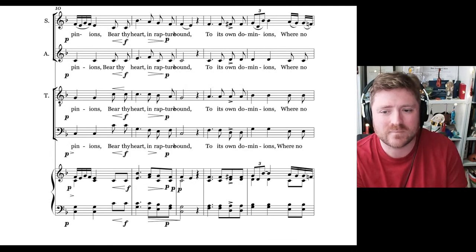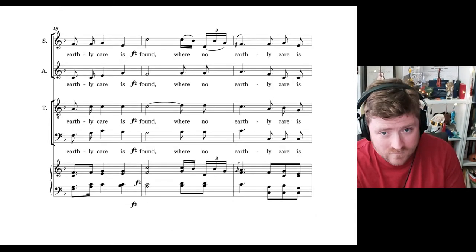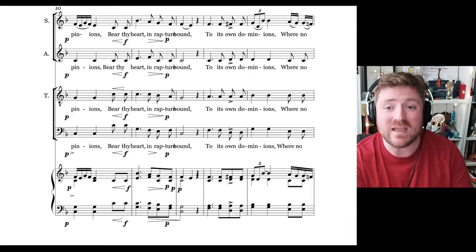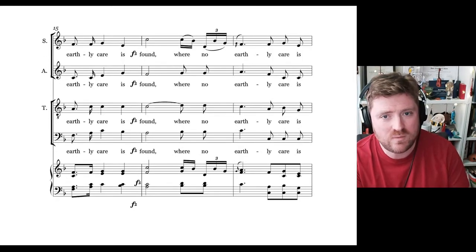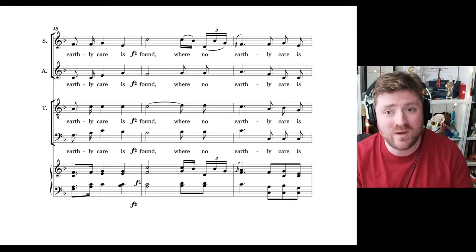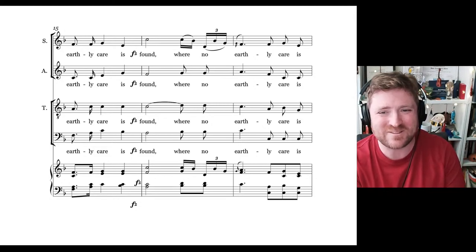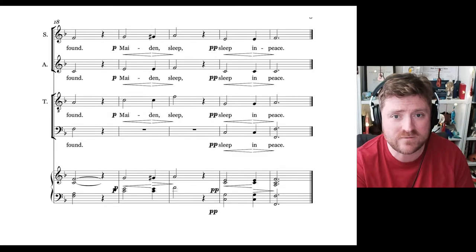Listen. And you hit that note on found. Found. Like that. So to its own dominions. One, two, three. To its own dominions when our worthy king is found. And then. Listen again. With me, one, two. When our earthly care is found.